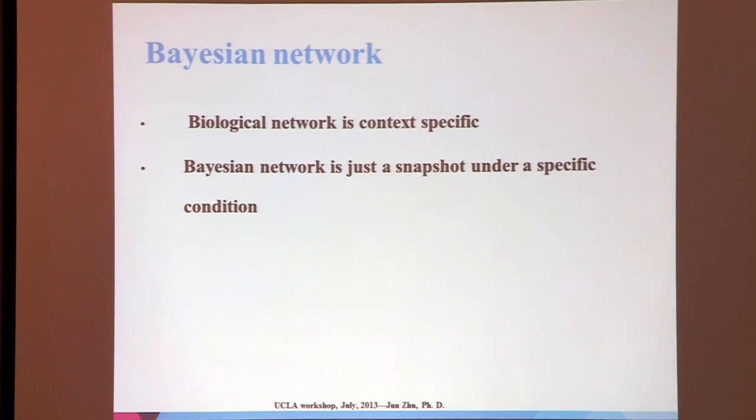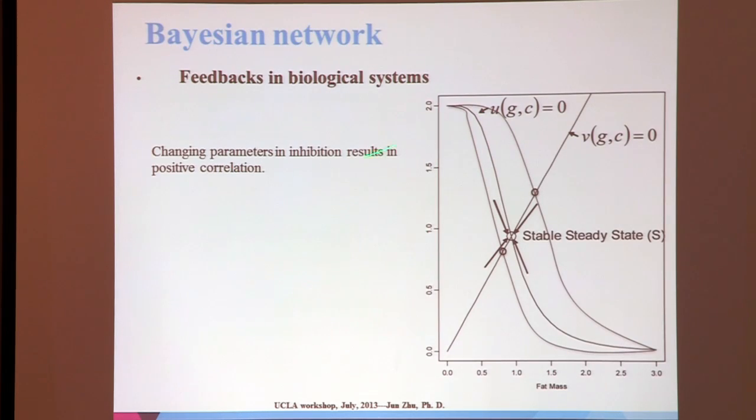So in a general sense, all biological networks are context specific. It really depends on where you have the perturbation, and whether that perturbation generates a positive or negative correlation. But if you change both simultaneously, you may get a circular form, with the dots spread around in a circle. Then you end up with no correlation at all.